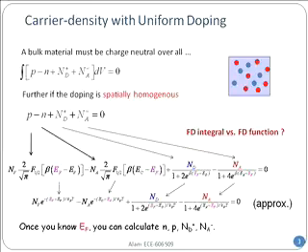Now, my goal is to calculate EF, and then that will allow me to calculate everything: N, P, the electron and hole density, donor, acceptor. I can do a lot of things. So the purpose of today's lecture, at least for maybe 10, 12 slides, is just to show you how to calculate it. In principle, you could read it yourself. It's so simple, but I will guide you through.